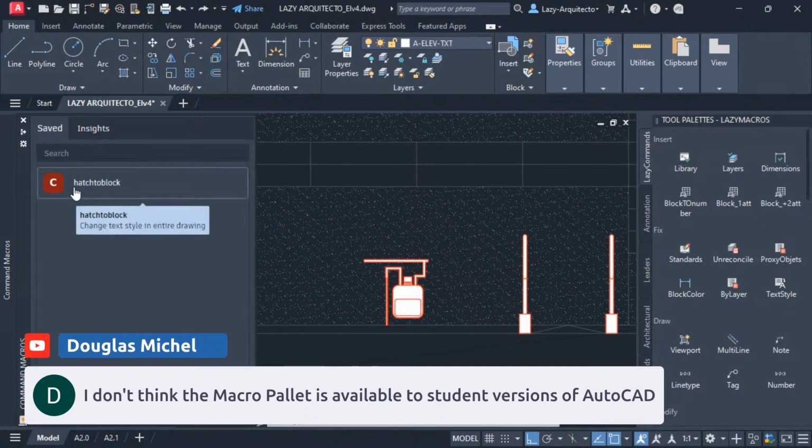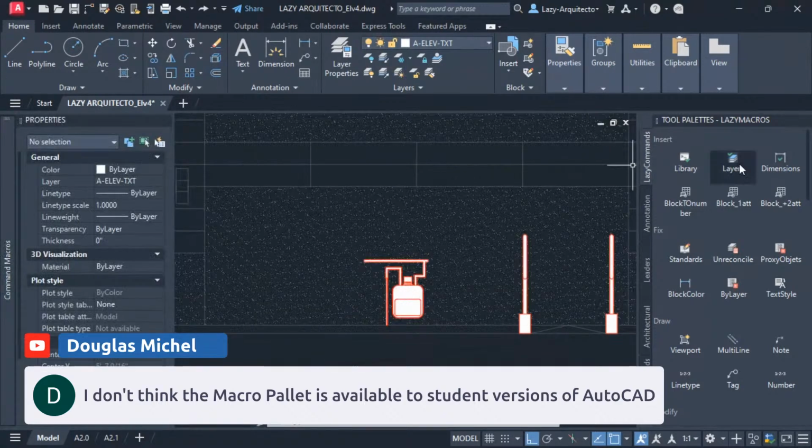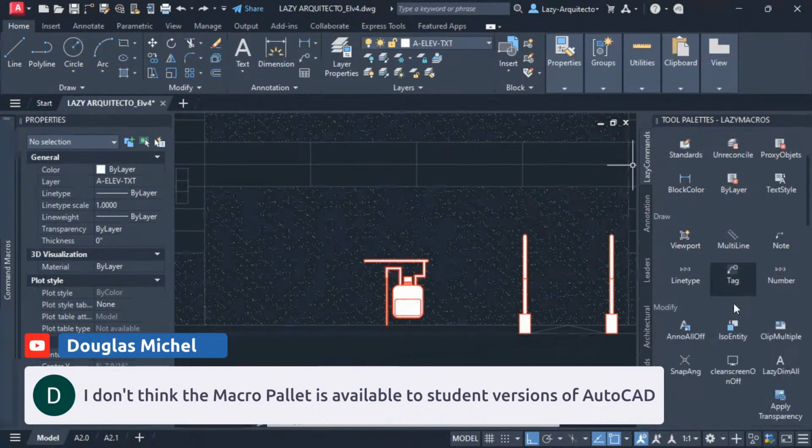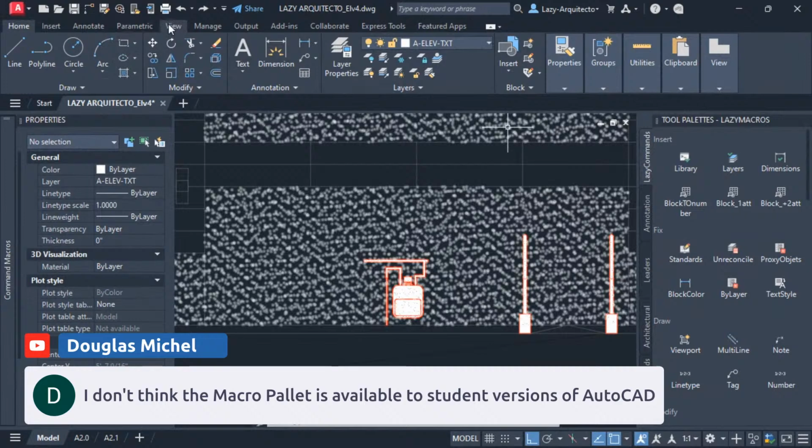Because again, I understand some folks might still not have this command macros palette. So that's why most of the time I use the tool palette. Everyone has the tool palette, right? You can add commands there, or I use the quick access panel.